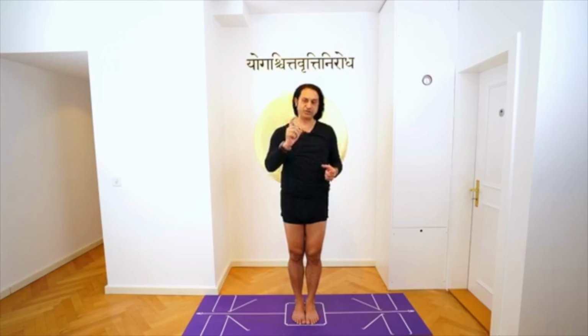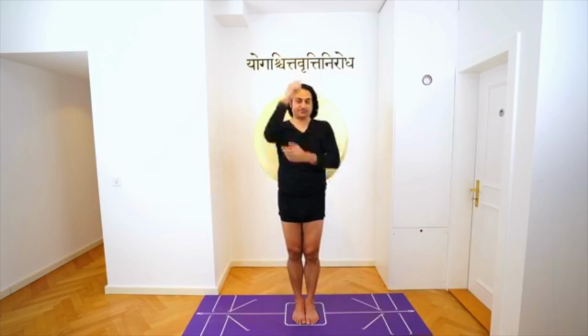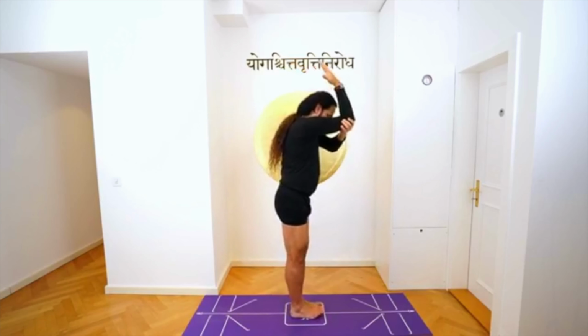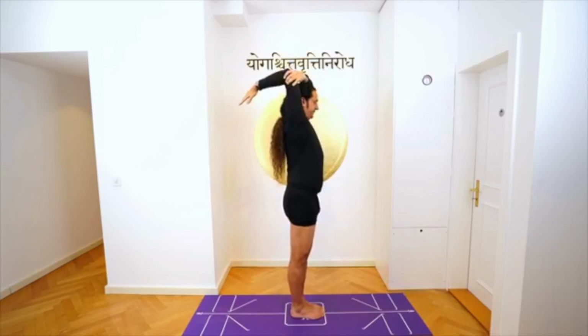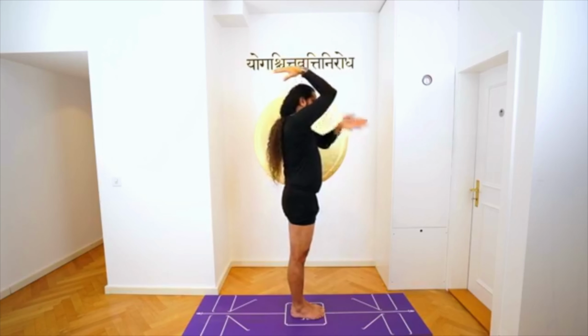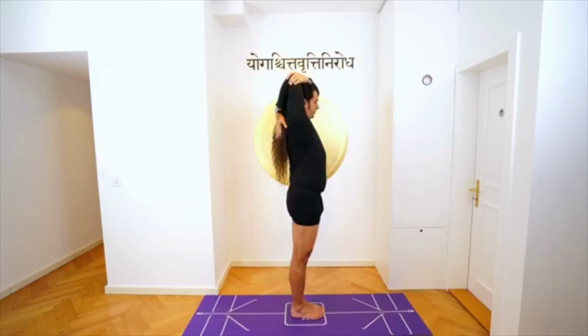And today I'm even teaching you Shirshasana. So you will need it for that. It's exactly the same movement for both the postures. Taking your right elbow in close to your face. Take your arm back. Place the palm on your upper back. Now see that the palm is behind your ear. It should not be forward of the ear, but backward of the ear.